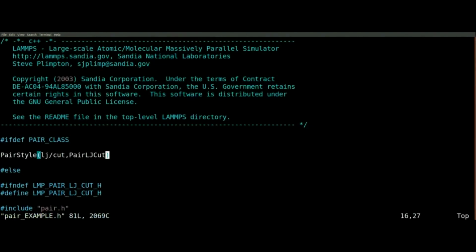Our first step is we need to rename these. In keeping with my amazing naming convention, they're just going to be renamed. For example, here I don't even need the LJ slash. I could just have, actually I'll have that as LJ example, probably better because it's not quite the same.